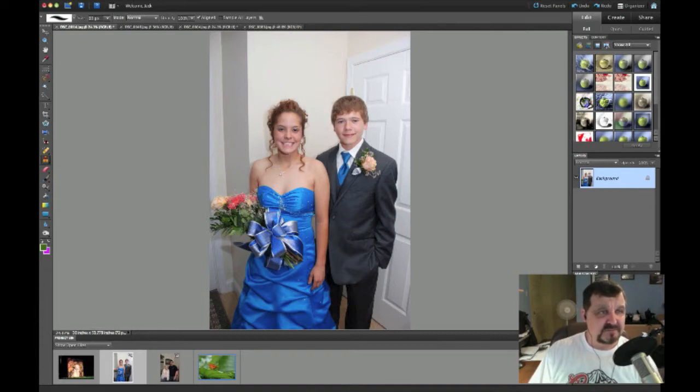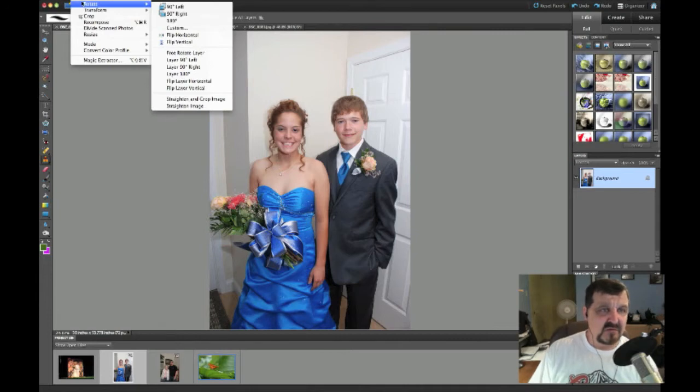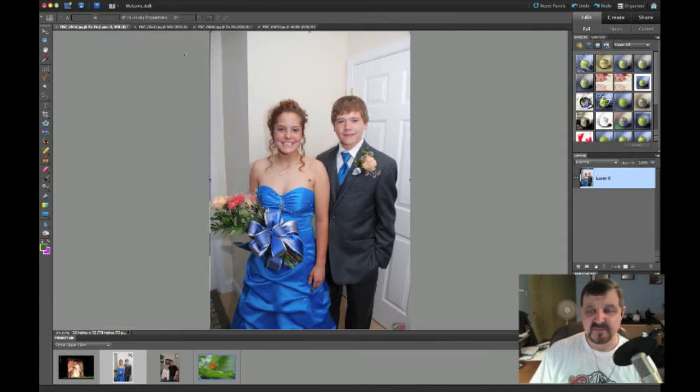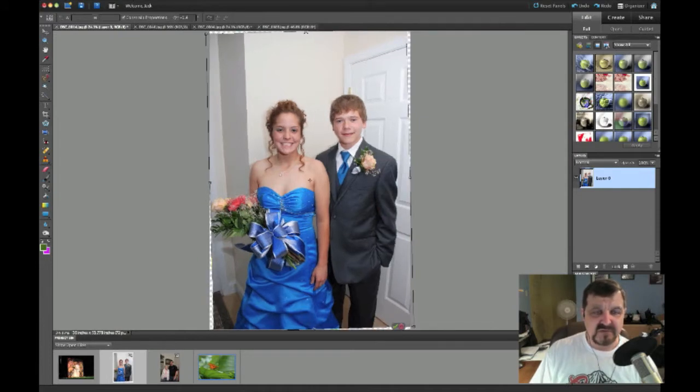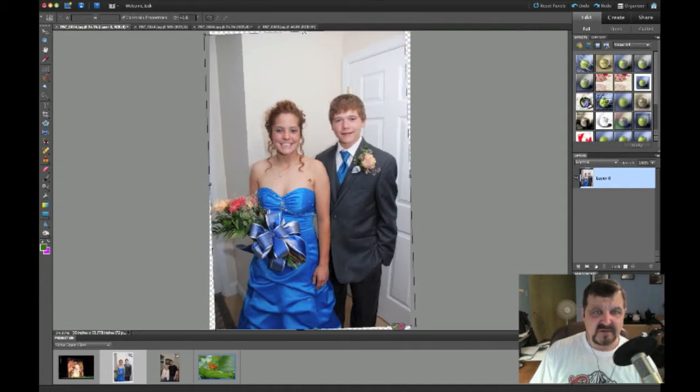So just go to rotate. You can go down here, straighten and crop image. I'd rather do it by hand. Do a free rotate layer and take this and actually turn it. We're going to straighten them out a little bit. You can usually judge it.